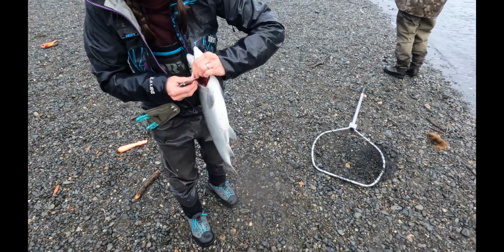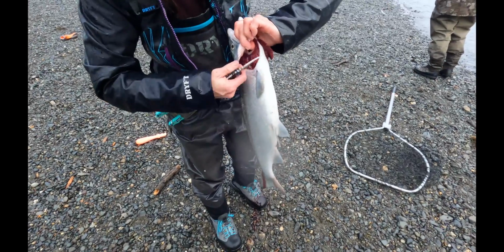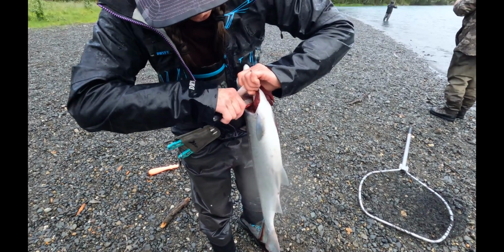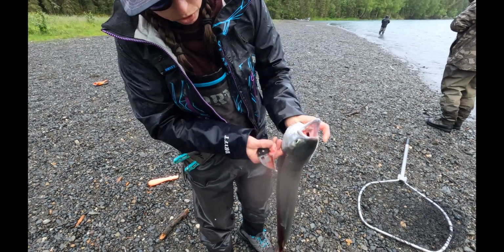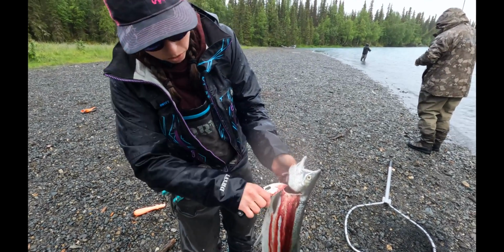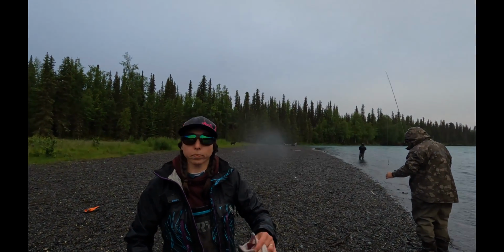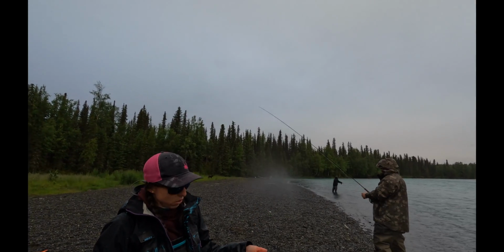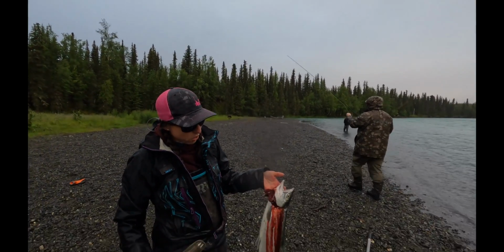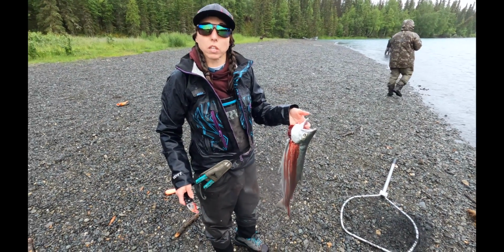So you want to gill both sides. I just take a little cheap knife like this, and then come from both sides to cut down onto the gills, just right down the middle. That's bleeding the fish essentially, and it gets it all out. I think it tastes less fishy too. It's also less likely to have any clots in the meat and everything.